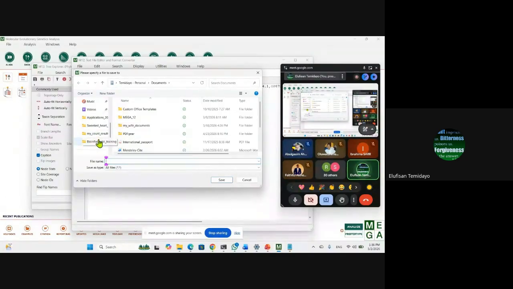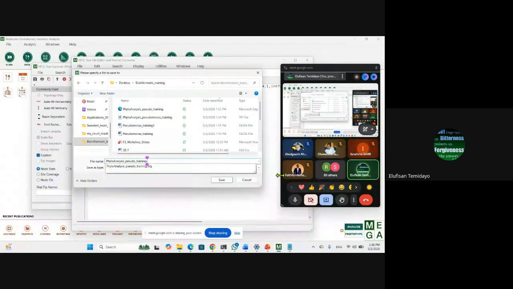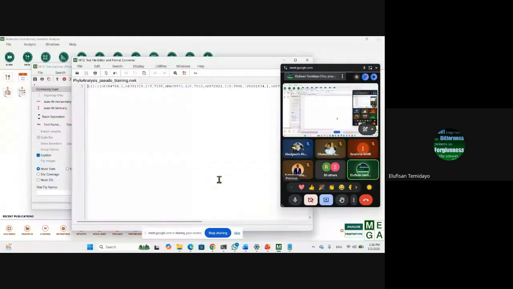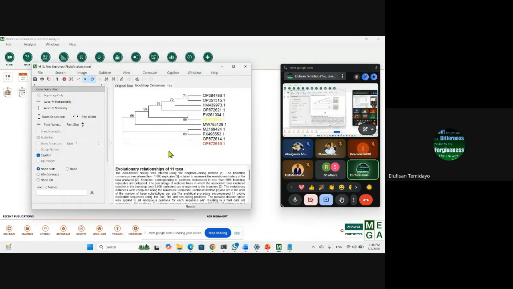Now there's something I want to show us that we'll see here. Let me just put this name. Now you see that it says all file is not showing us .newick, so put it as .nwk, so that when you want to work with it, it's going to be easy for you to find it in iTool. That's why I put .nwk, and then I can close this. So that is what I'm going to be taking to iTool to work with.